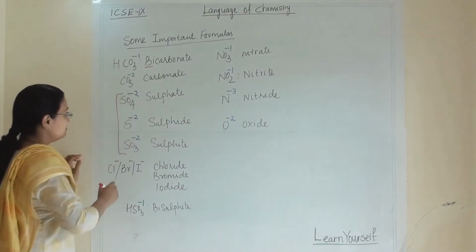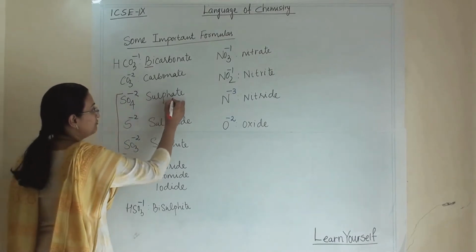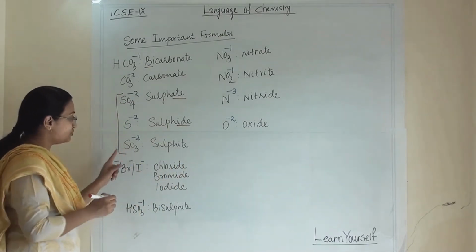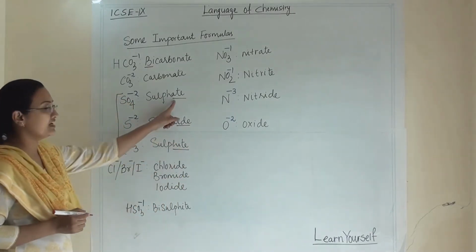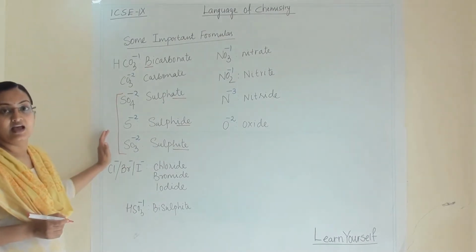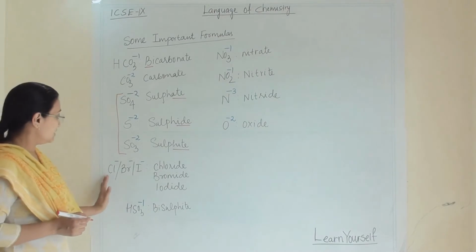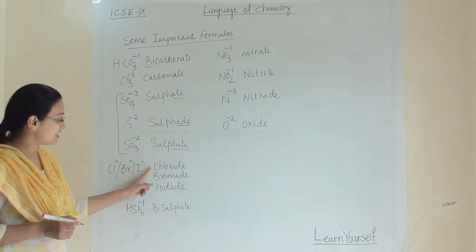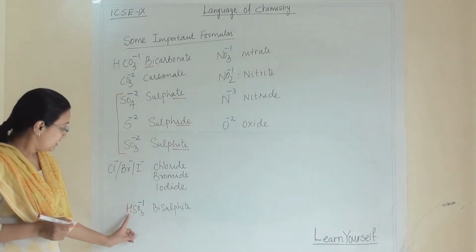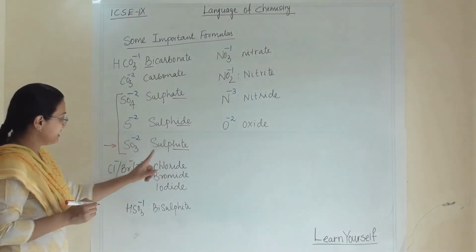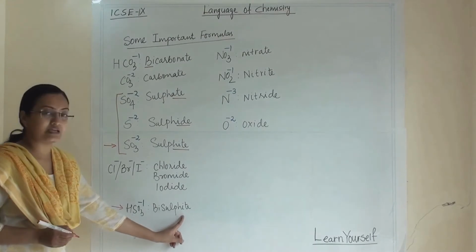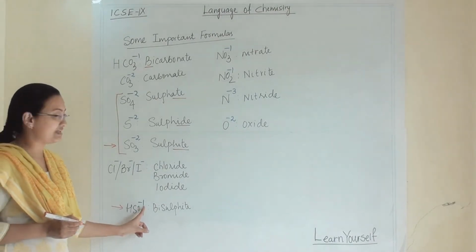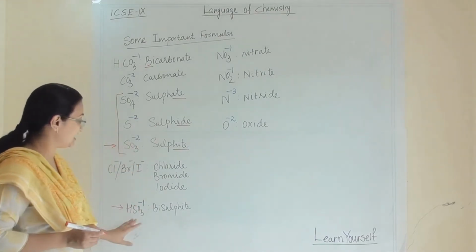For sulfur, we have these three. If it is SO4, then it is sulfate. When it is S-2, it is sulfide. When it is SO3, it is sulfite. ITE, IDE and ATE: you have to remember this, and all of these have -2 valency. Now these are halides: chlorine, bromine, iodine, and they all have -1 valency, and we term them chloride, bromide and iodide. Like this, if it is sulfite, when we add H, it will become bisulfite. This is -2. It is reacting with hydrogen, so it has one less valency, one less combining capacity, compared to this.